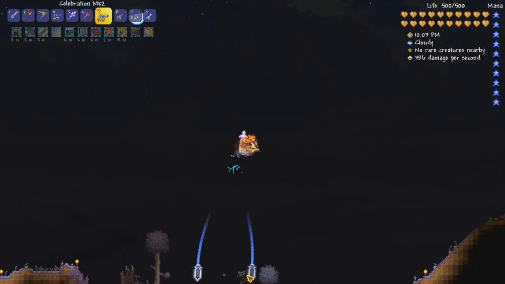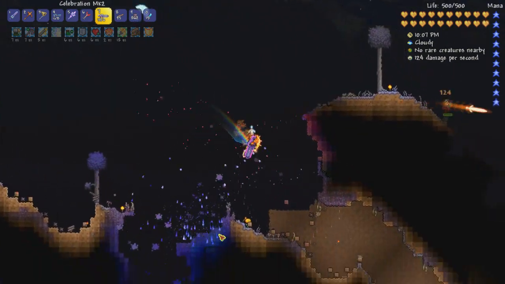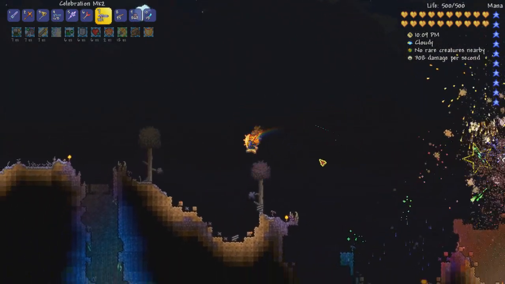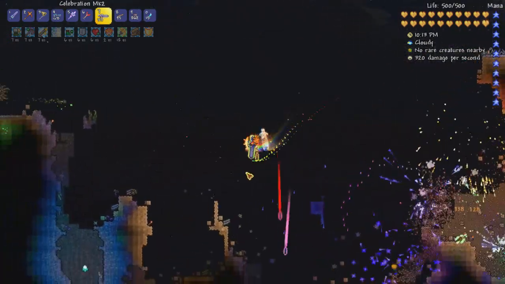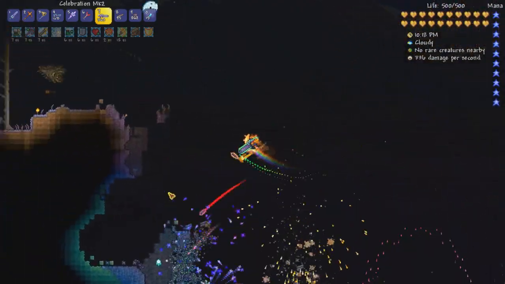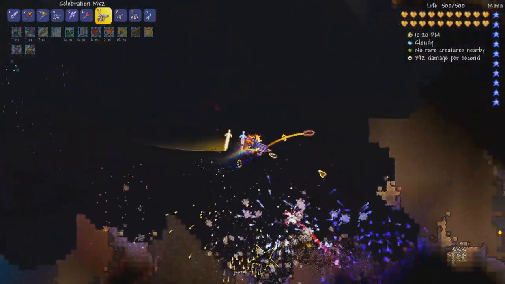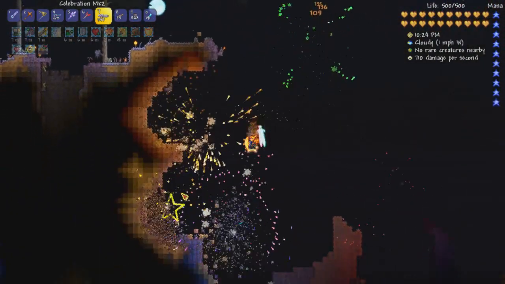And let's try out the celebration. Oh, wow. It puts out fireworks while it explodes things. Alright, so it's a rocket launcher that does tons of damage, and since I have nukes, it also explodes the terrain. And that's a lot of fun. Alright, so that's a nice way to end things. Hooray. Good job, Moonlord.